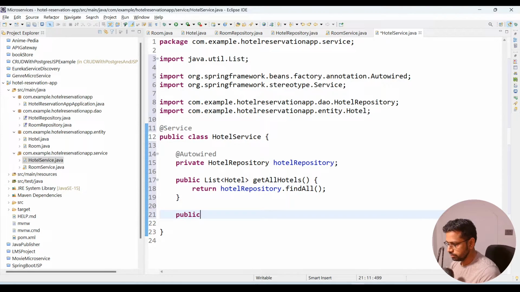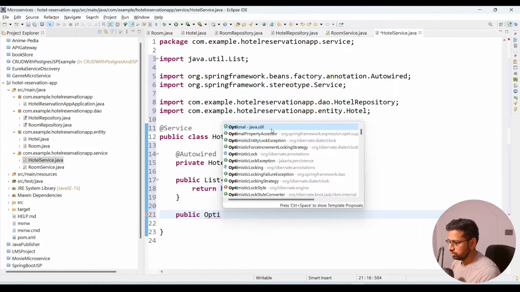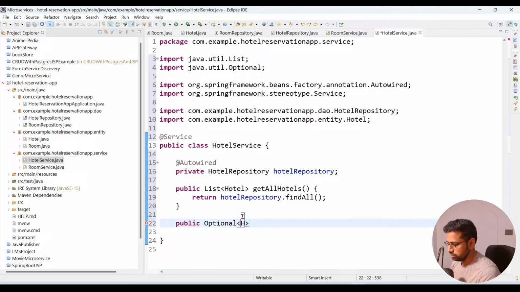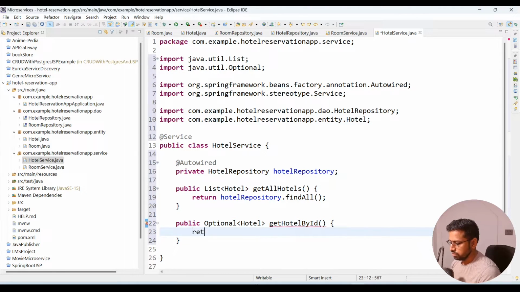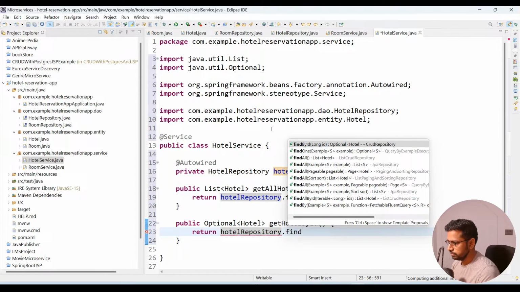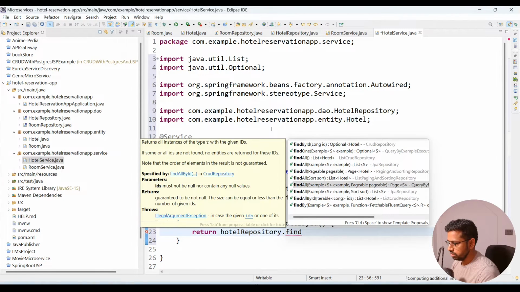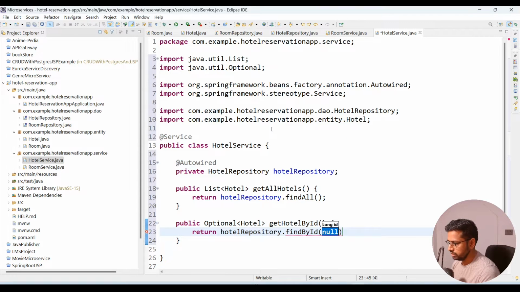Now public optional, get hotel by ID, return hotel repository dot find by ID.